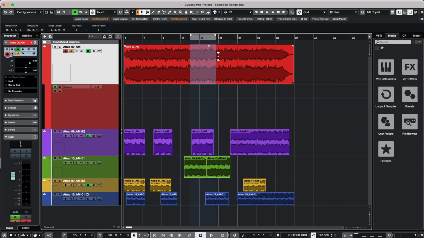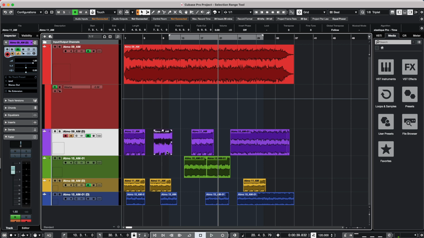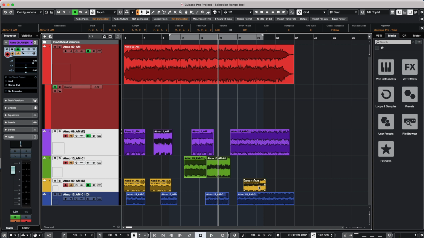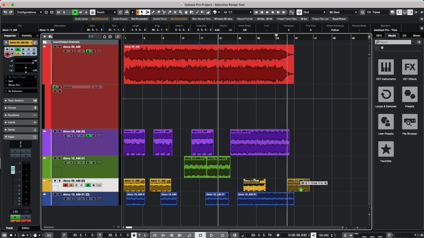When I move to the top, that will then switch to our range selection tool when we're in the combined mode. If I want to select multiple events, I could hold down my Control or Command keys and select the events, and we could move them if we wanted to. To copy events, hold down the Alt or Option key and drag.